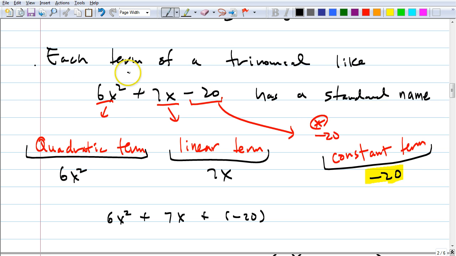Okay. 6x squared, why is it called a quadratic term? Because doesn't quad mean 4? It should really be not quad, but maybe bi. But I don't know. They call it a quadratic term. Do you know why? I just wonder if it refers to the fact that it's a square. Right. Square. Exactly. It's 6x squared, isn't it? So why do they call it a quadratic term? Because doesn't quad mean 4? Shouldn't that be 6x to the 4th power or something?